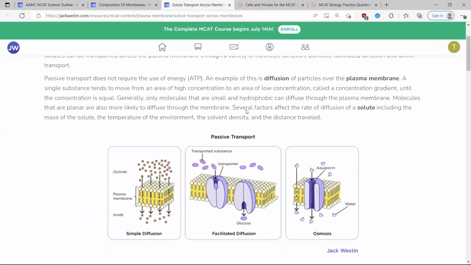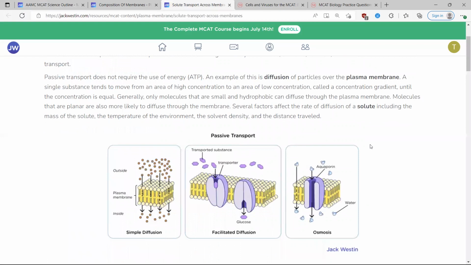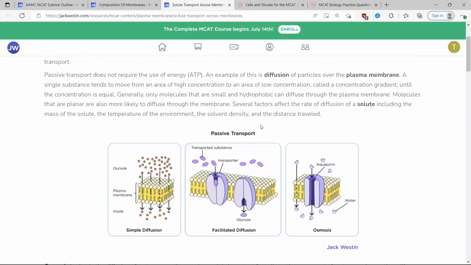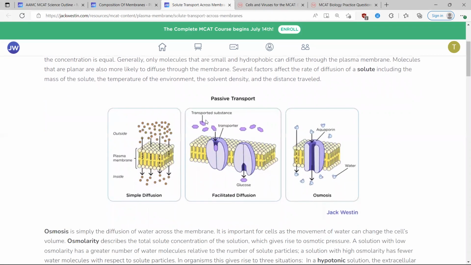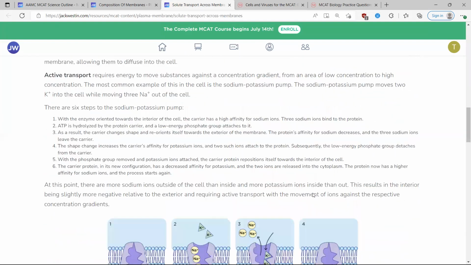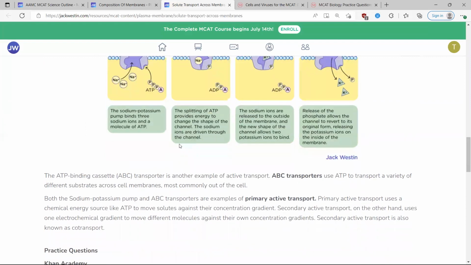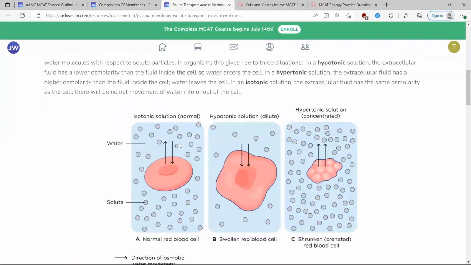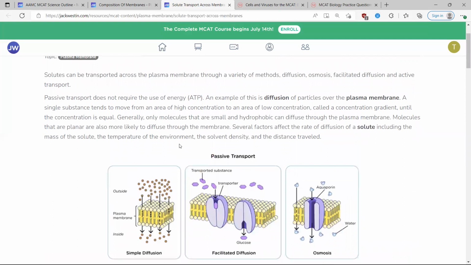One of the major things we were talking about before was how stuff gets around the membrane, right? Because we have these properties of hydrophobic and hydrophilic. So what if something hydrophilic wants to get through this hydrophobic layer? In that case, we need some way to transport that stuff, and that's where we have channels and pumps.